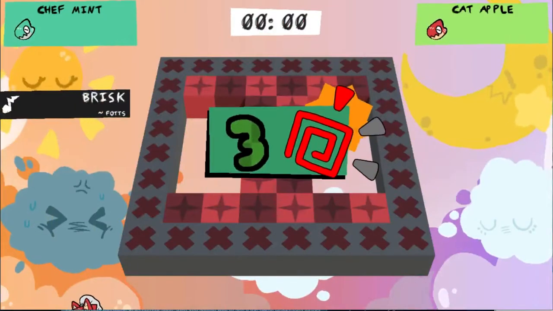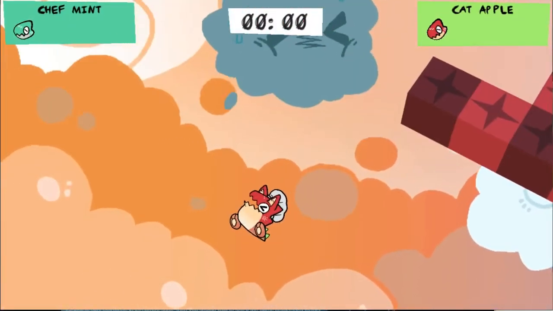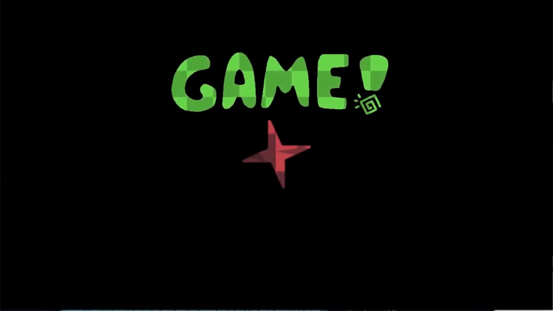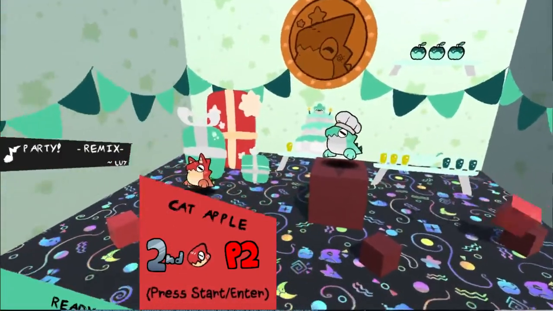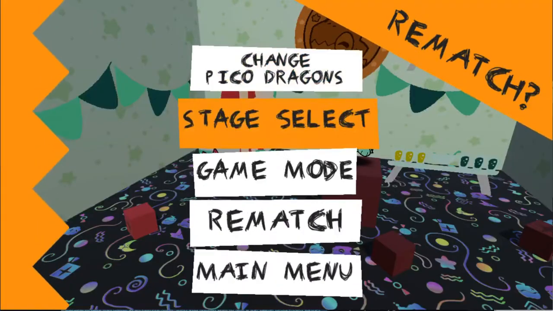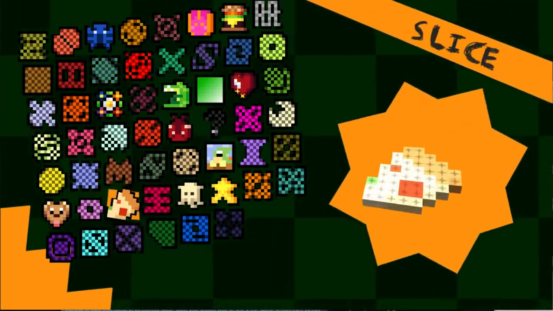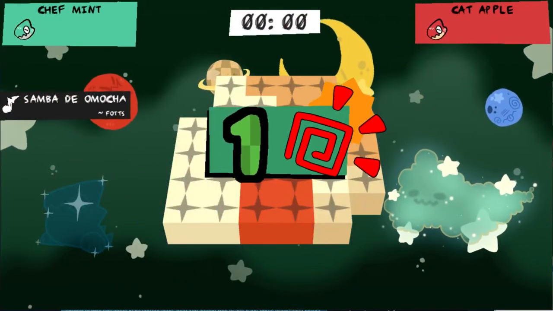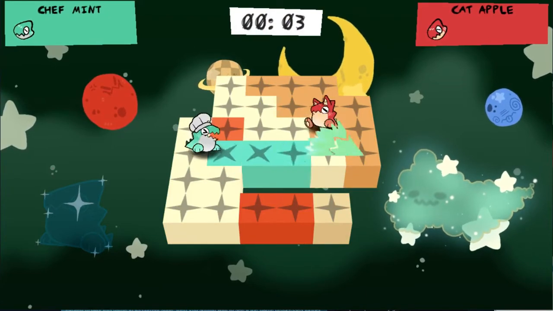One v one, we collapse. Wait, where are we? This glitch is still on this stage. I just needed to show that. I love that glitch. Also, if you look at the bottom, I think we technically tied. It's like pizza time. Okay, why is that still a thing? I thought that would have been patched by now.